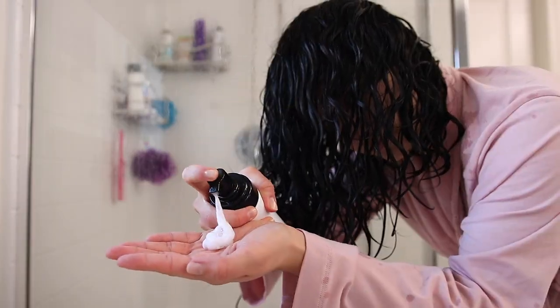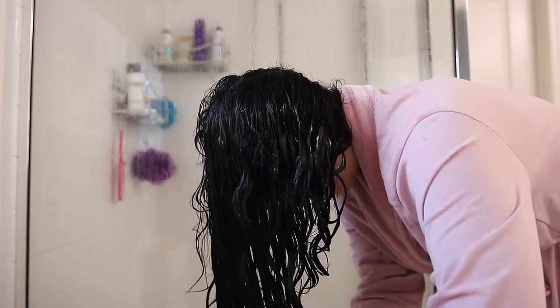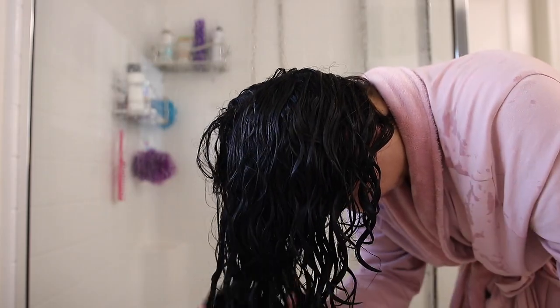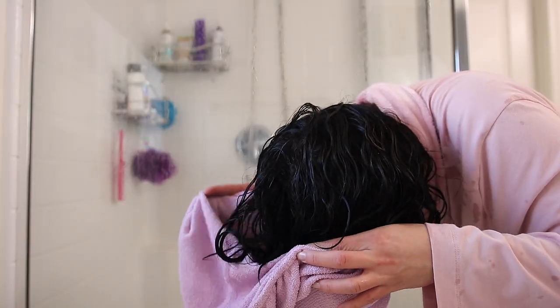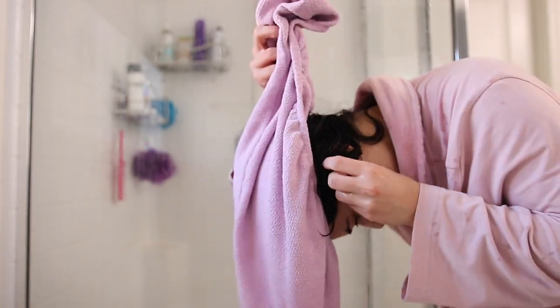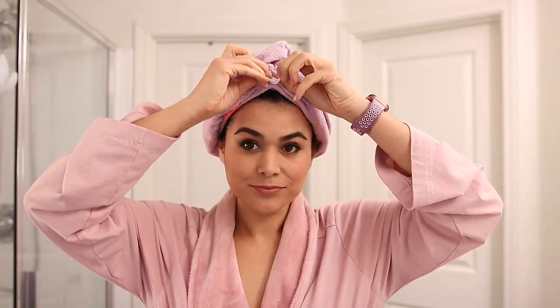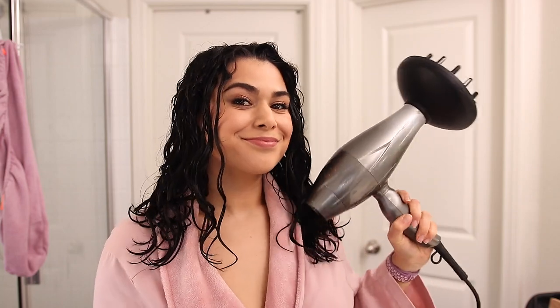For today's results, I did use the mousse. Similarly to the curl smoothie, I will run the mousse over my hair using my palms and then scrunch, focusing on the mids and ends. Next, I gather my hair in a microfiber turban and leave it alone for as long as I can to let it absorb excess moisture — at least 30 minutes. I find this a convenient time to do my makeup or anything else in my routine that I need to get done. After 30 minutes, I remove the turban, and at this point my hair does feel more towel dried as it has absorbed a lot of that water.